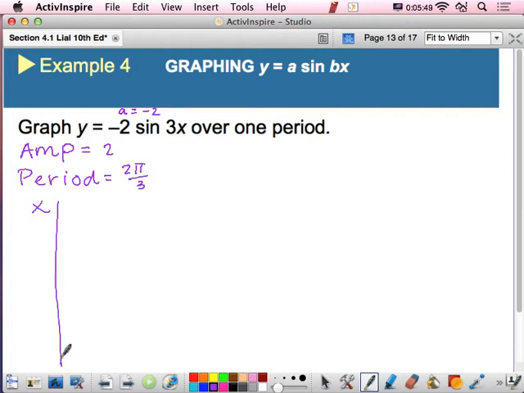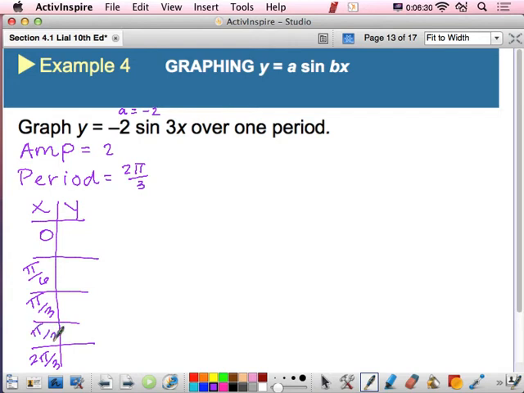So we build our table. We have 0, then 2 pi over 3. What's half of 2/3? 1/3, very good. So halfway between is 1/3 pi. And what's half of a third? A 6. That's fine. So how much are we going up each time? We're going up a 6, 1/6 each time. So that would be 1/6, 2/6, 3/6, 4/6. 3/6 reduces to pi over 2.